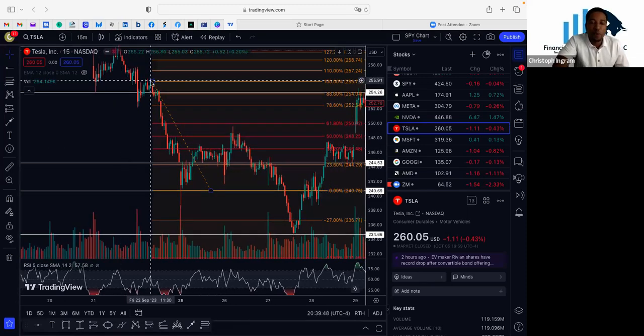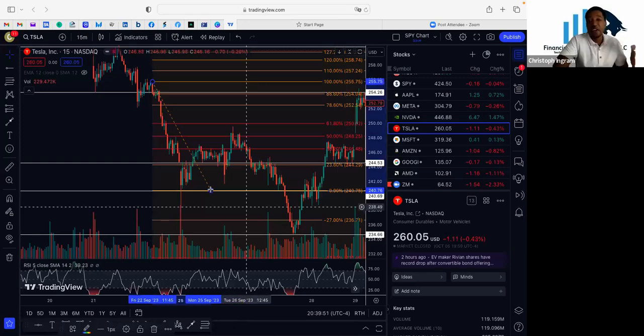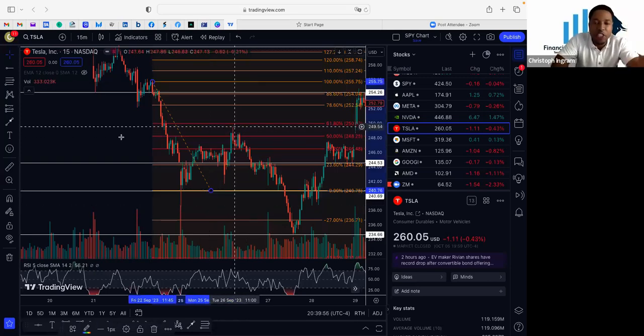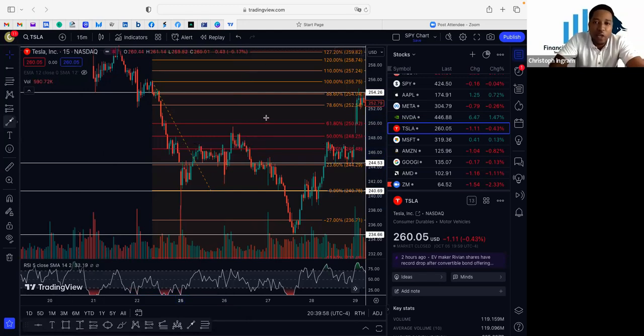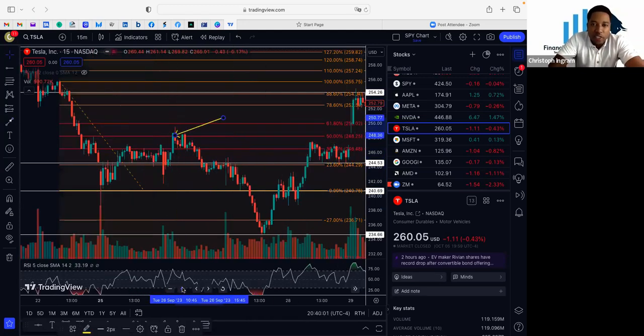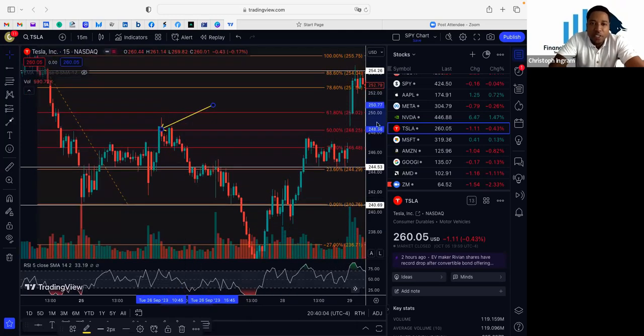Okay, you pulled your fib from your high to your low, and you're looking for your sell in a downtrend. We came up to the 61. We made a rejection. Boom. The first candle closed bearish right here. This is the robotic strategy we're dealing with, right? So the first candle closed bearish.